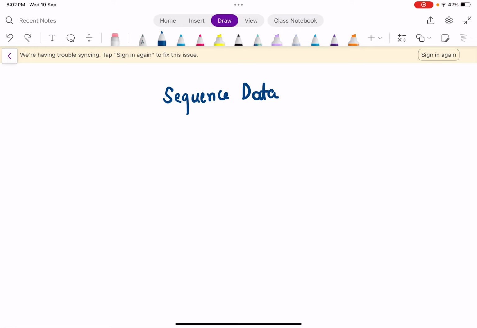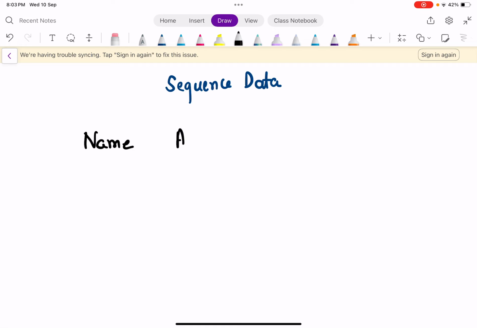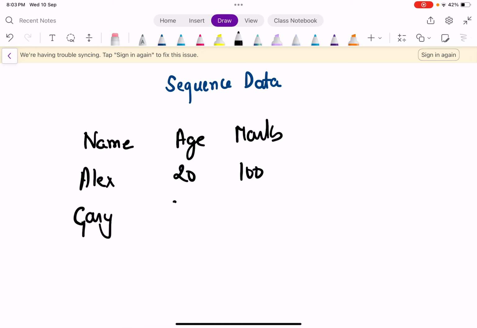So, in general, if you have seen some basic machine learning, deep learning, or in general, not even that, if you've just understood what data is, data looks something like this, right? So, suppose you have a typical Excel sheet where you have the name, the age and the marks. So this is simply a classroom Excel sheet. So I'll have the first name as Alex, right? He's 20 years old and he scored 100 out of 100 marks. Then the second name is Gary, right? He is 21 years old. He scored 95 marks. So this is basically how we generally see data, right?